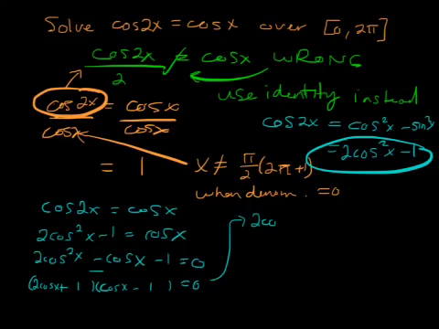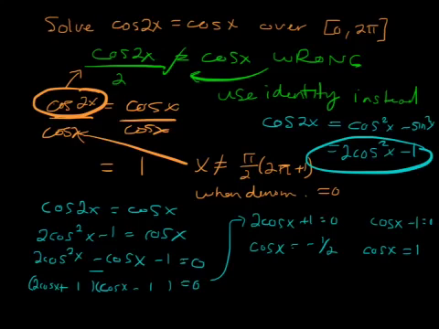So we'd have 2 cosine of x plus 1 equals 0, and cosine of x minus 1 equals 0. Then if we solve for this, we get cosine x is equal to -1/2, and we have cosine of x is equal to 1. So in this case, watch out for that interval, keep that in mind. Our interval, I'm going to write in this little space here, is from 0 to 2 pi.